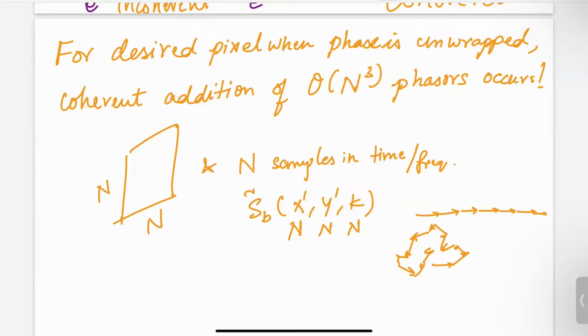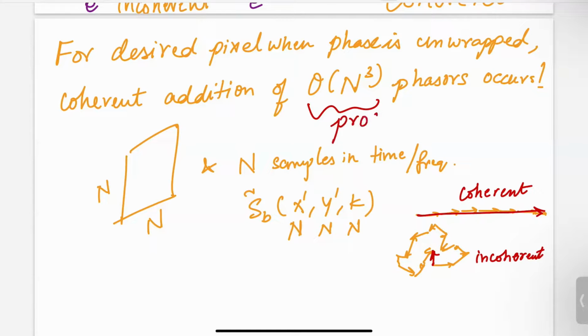And then at the end, when you add them all up, you end up with that. Whereas here, when you add them all up, you end up with a very strong signal. So this is coherent, and this is incoherent. And this order n cubed multiplication factor is called the processing gain of SAR, right? Because although you hit the target and came back with some amplitude, now you get a gain of n cubed because the amplitude of all of these signals is adding up at that point, right?